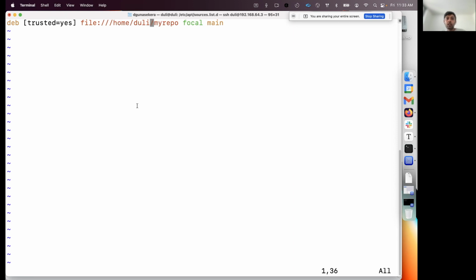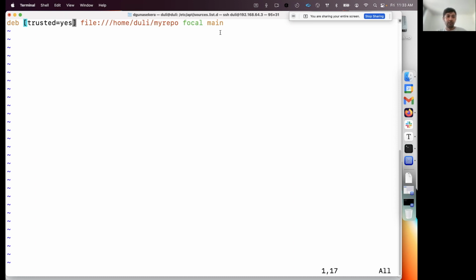So this is the location: home, Duli, my repo, and we are going to look for focal and main. Again, you should remember that we had this, and we can look at it again if you want. The trusted=yes is there because we don't deal with GPG keys. Usually in an actual repository like the Ubuntu repository, they will also have a GPG key to provide some level of security.